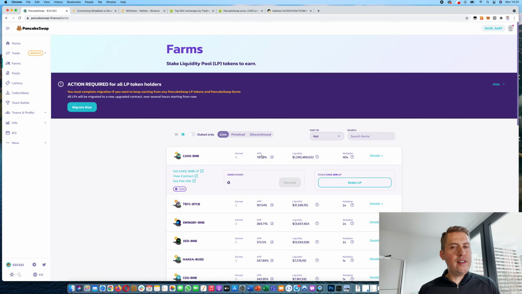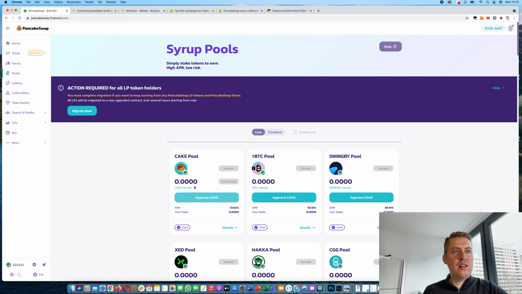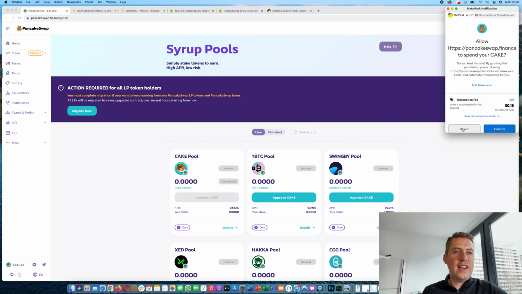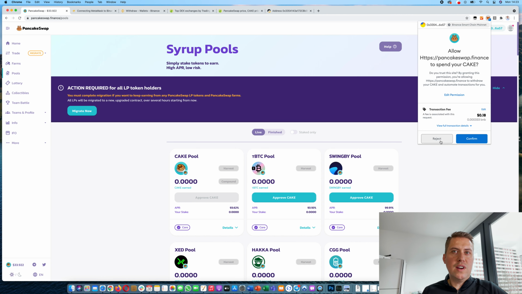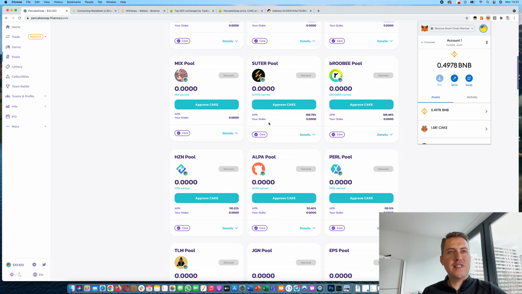So that's basically farms. And besides that, there's also pools. And the difference between farms and pools is that you can stake single currencies here. So if you only have Cake, you can just stake some Cake, and as you can see, you will get an interest rate here of 93%. So also quite high, and depends on the cryptocurrency.